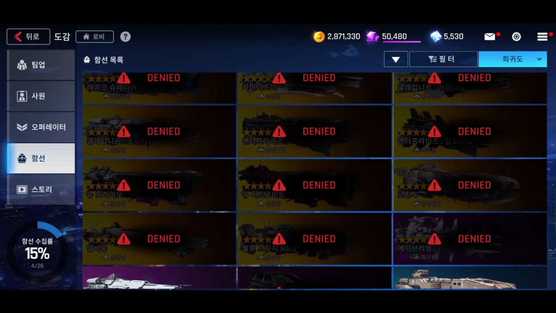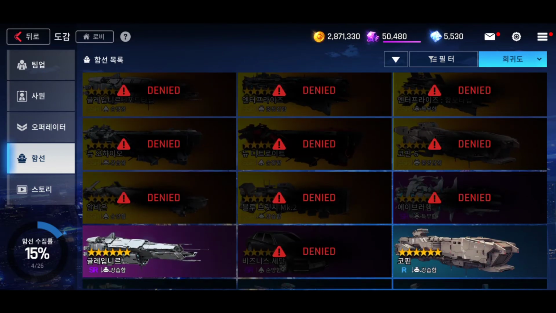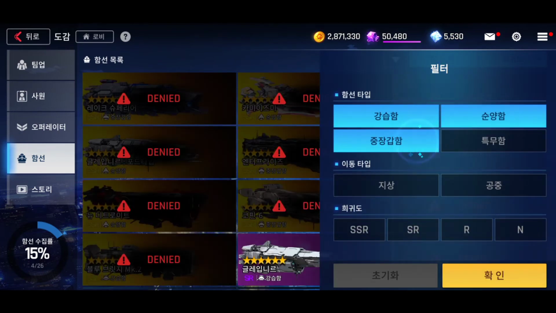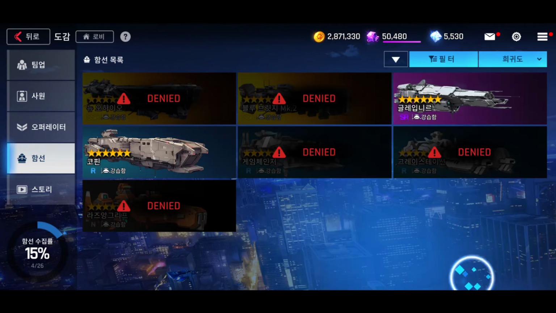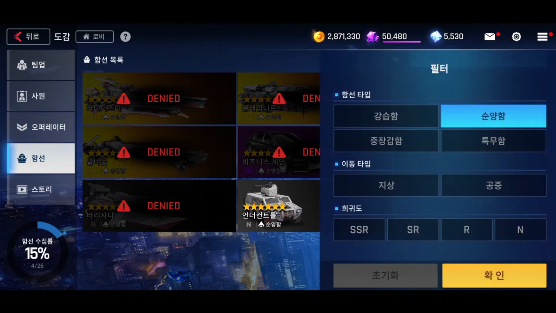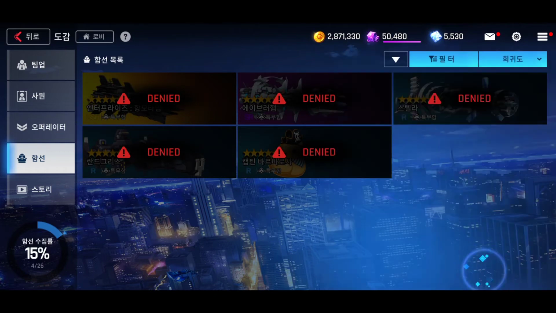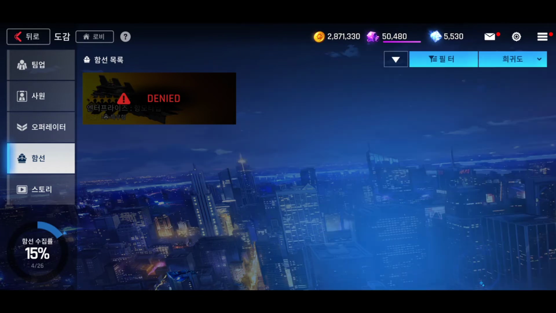Of course, there are others from all over the SSR ships, but they have another type. Maybe we will discuss all of them by type of ship, not just talking about them all, because it would take too long. This one is for the assault, this one for the cruiser, this one for the defender, and the last one is for the auxiliary ship. But if you want to see the details, maybe next time.